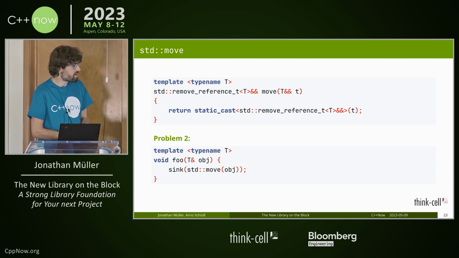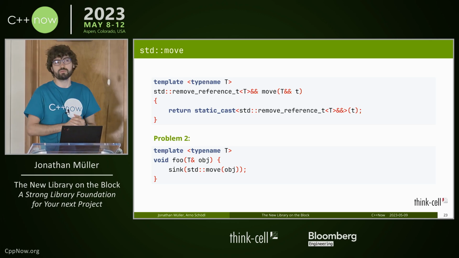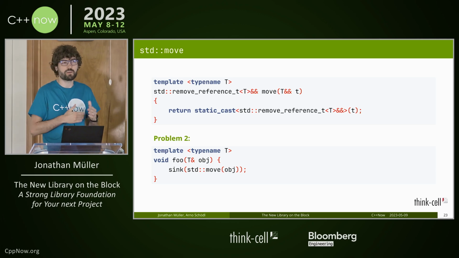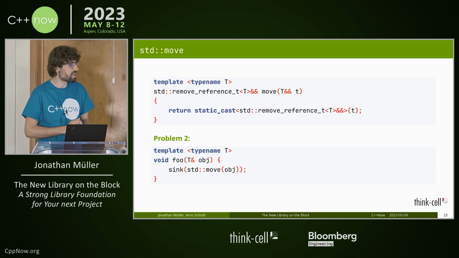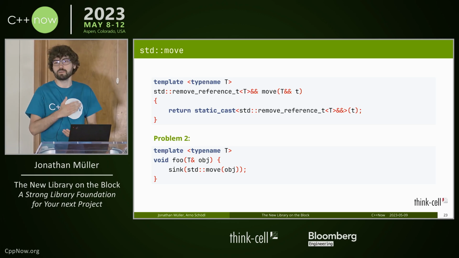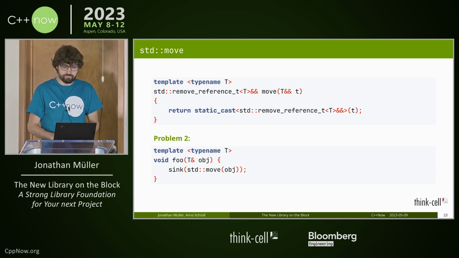The second problem is when we have a function that takes an L value reference, we are allowed to call that move, which will then move out from the L value reference. And this might not be nice, right? Just because the caller gave us an L value reference does not mean that we're allowed to completely steal the object away. If the caller wanted us to steal the object, he would have given us an R value reference. So it would be great if that were a compiler error as well.